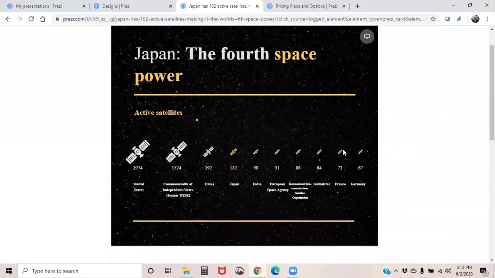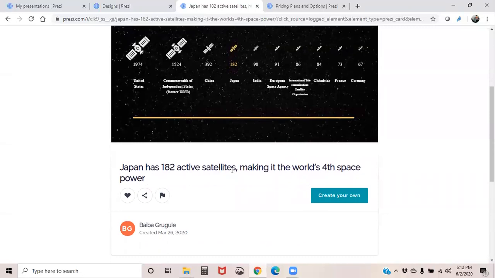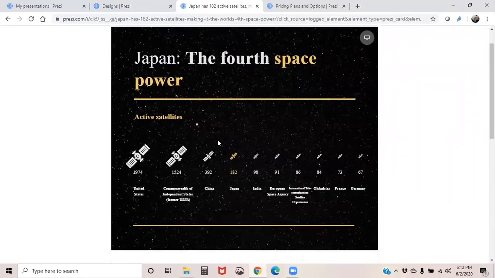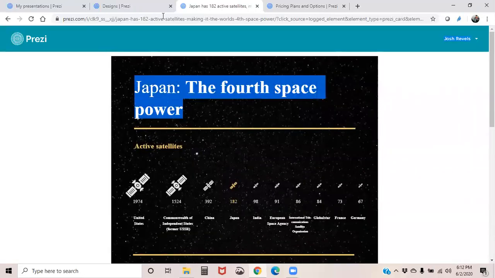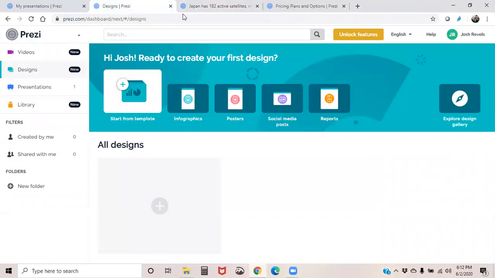It's just a nice little design that shows active satellites. The United States has 1,974 active satellites. The USSR has 1,524 satellites, China with 392, and Japan up to 182. It's kind of a neat little product the students could create, a little infographic.